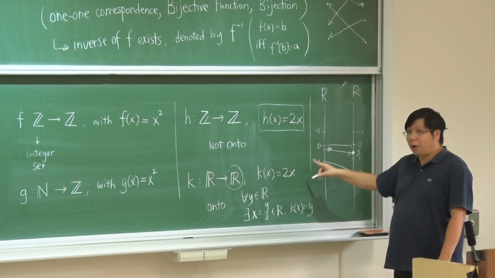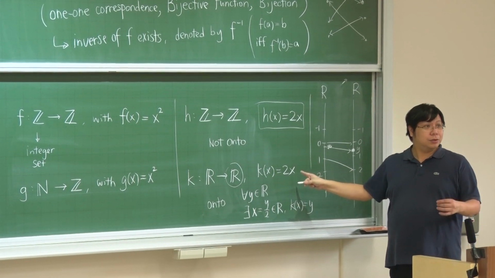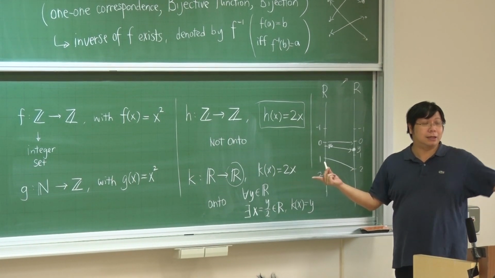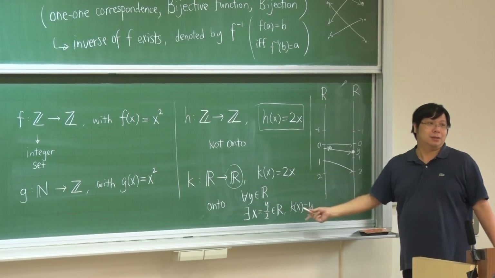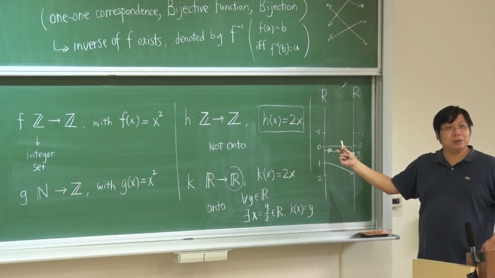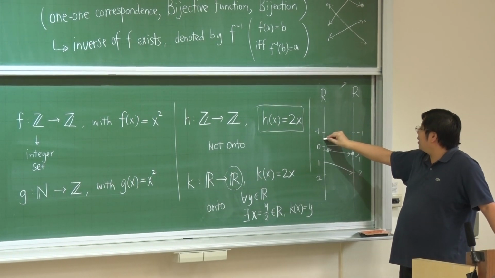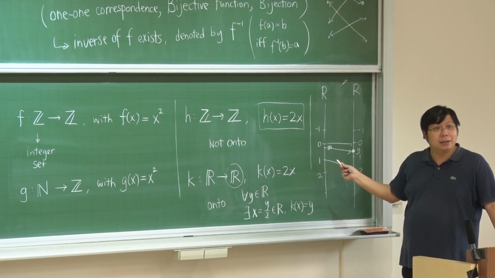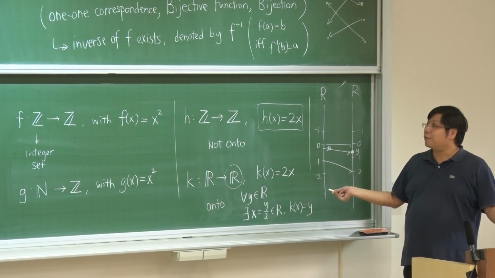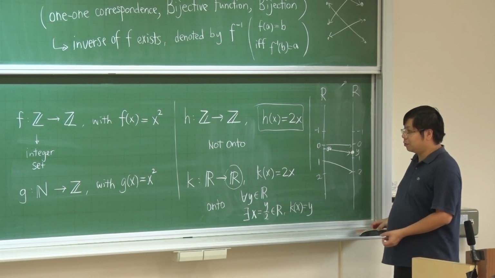So if it is also an injection, if it is also a 1-to-1, then it is great. So is it 1-to-1? It looks like 1-to-1, right? Any one thing here maps to one thing here. There's no two things mapped to the same thing here. And how do we prove it?